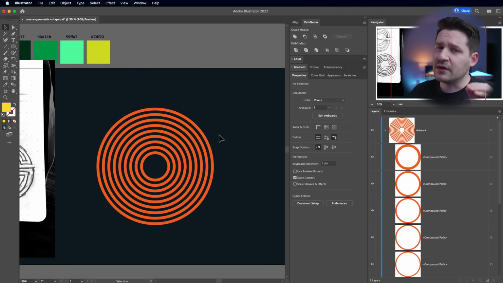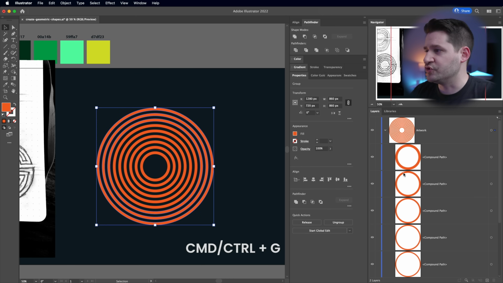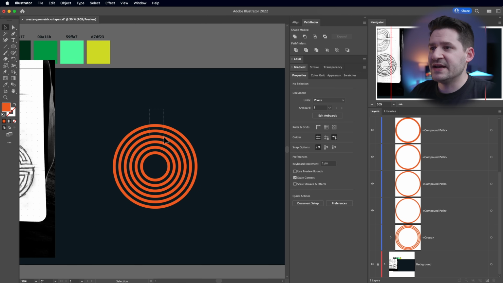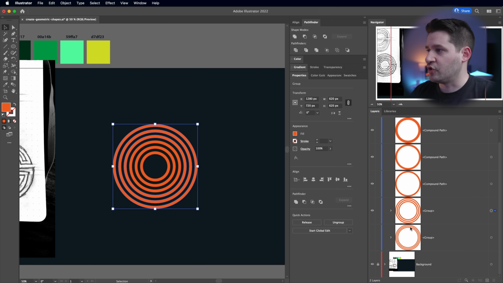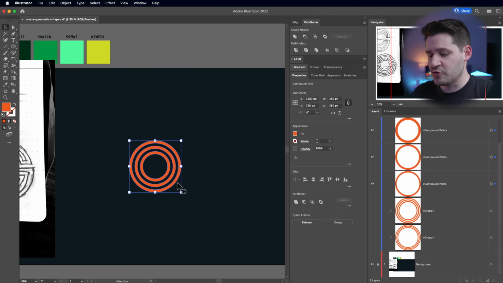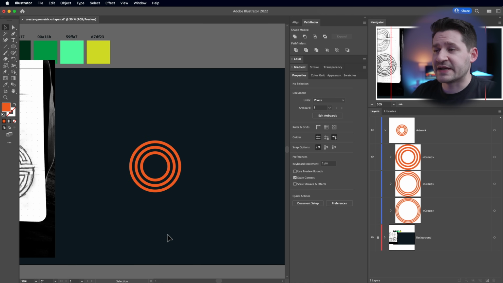Now here's where things get a little tricky. I mean, it's been kind of complex so far, and I know I'm probably racing through it. I want to select the outermost 3 rings and group them. So select the outermost 3 and then hit Command or Control G to group them together. Say that we've got a group. I'm going to shut that off. Select the next 3 rings and hit Command or Control G again to group them. I'm going to hide that group. And then select the last group of rings, Command or Control G to group them. I've got my innermost 3 rings.